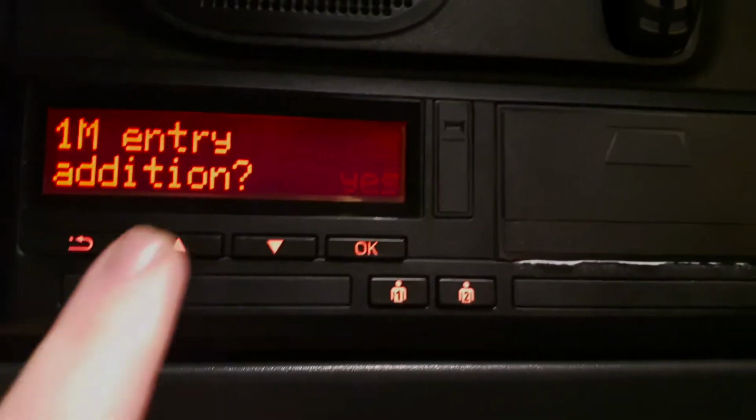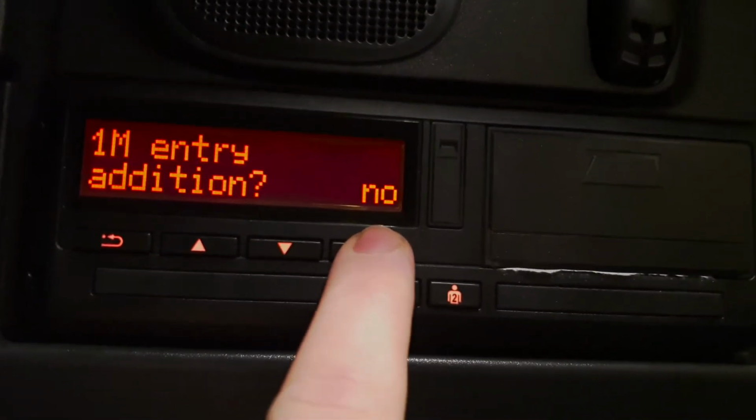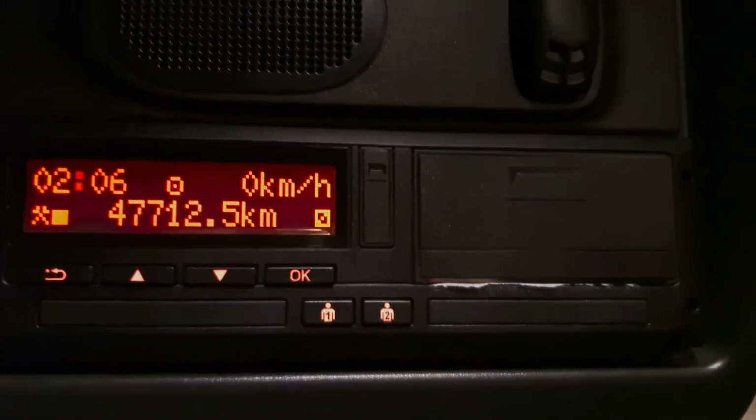Right, do I want to make an additional entry? No, I don't. But if you start work early, then you put your entry in there. And there you go. That's how simple it is.